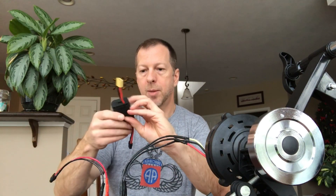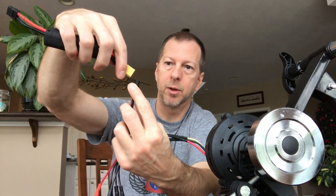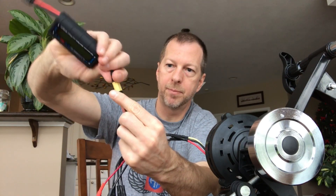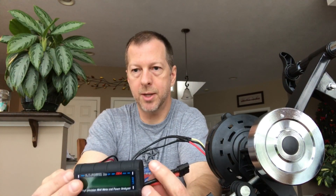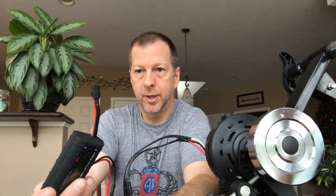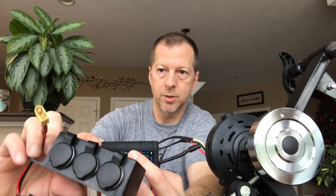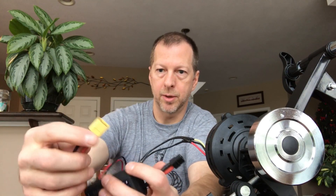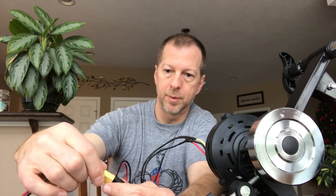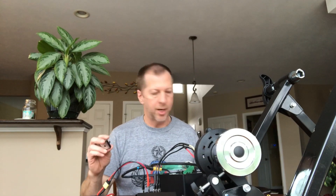Next along the way is our meter. We just hook the meter up — it'll only go on correctly if we've got it hooked up right. Then we can charge and see how many watts we're generating. And then we need something to hook it to — you can use a three-outlet socket with another XT60 connector on it.